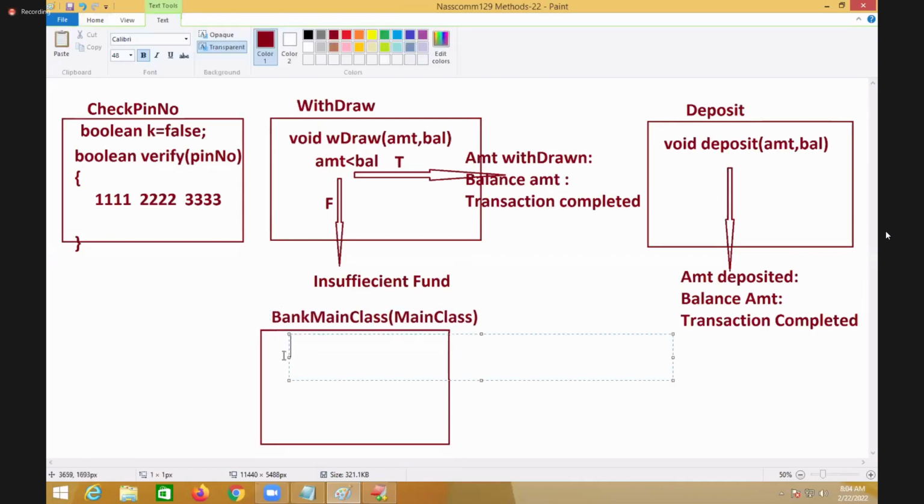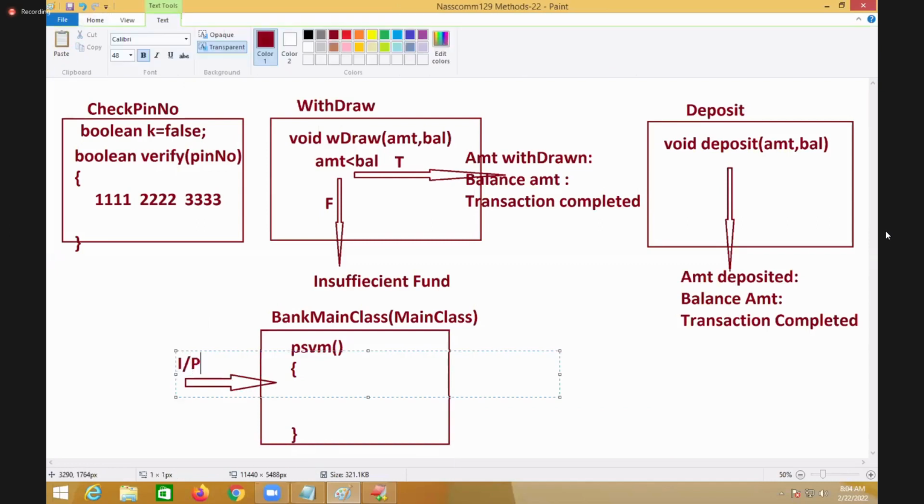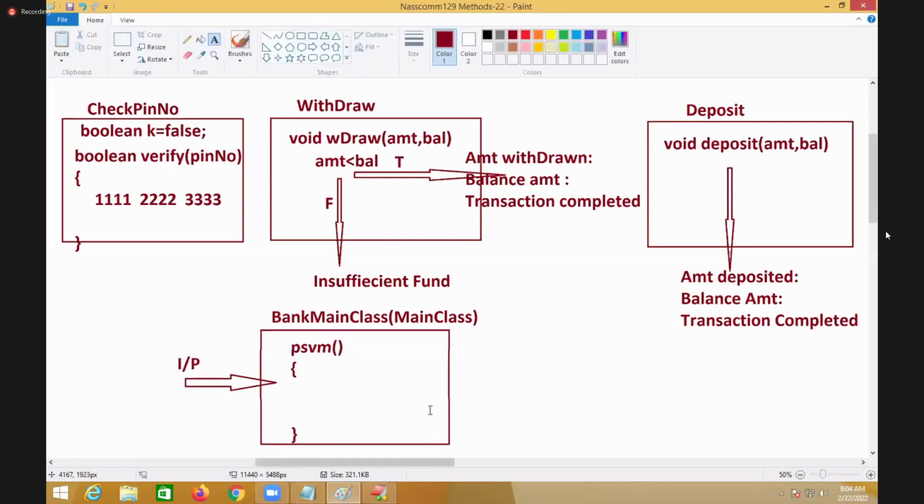Anyway, here we had public static void main. So remaining work happens here. Means all inputs are here only. So the input work will be available here. So these are the 3 subclasses and 1 main class. Okay, right. Look here now.